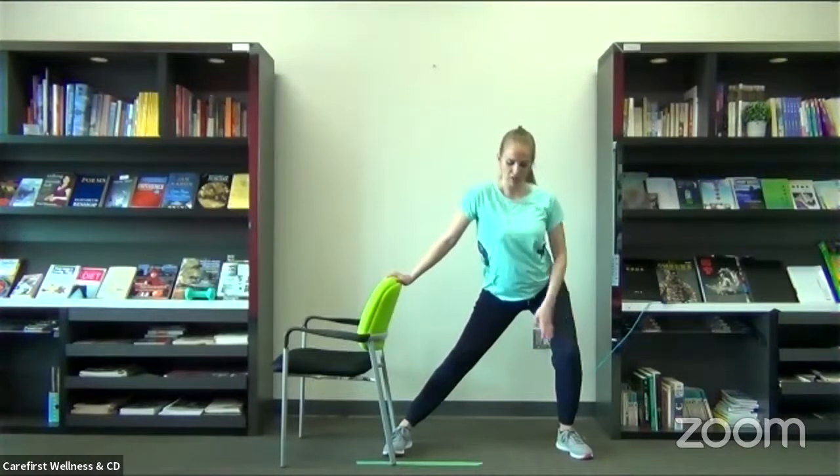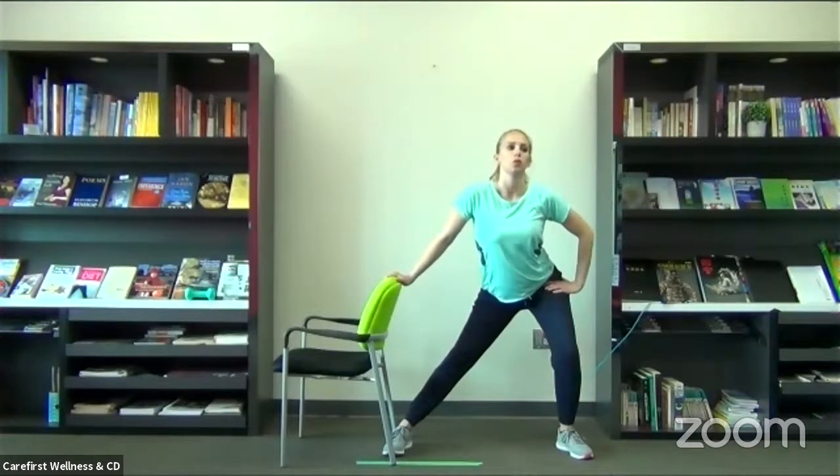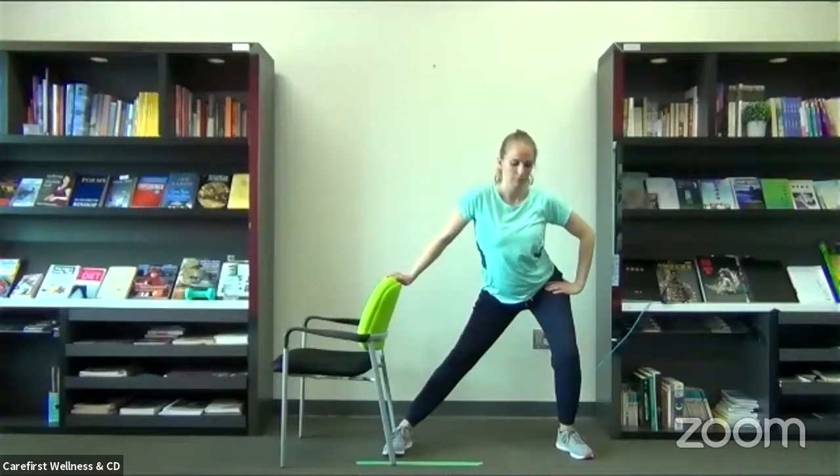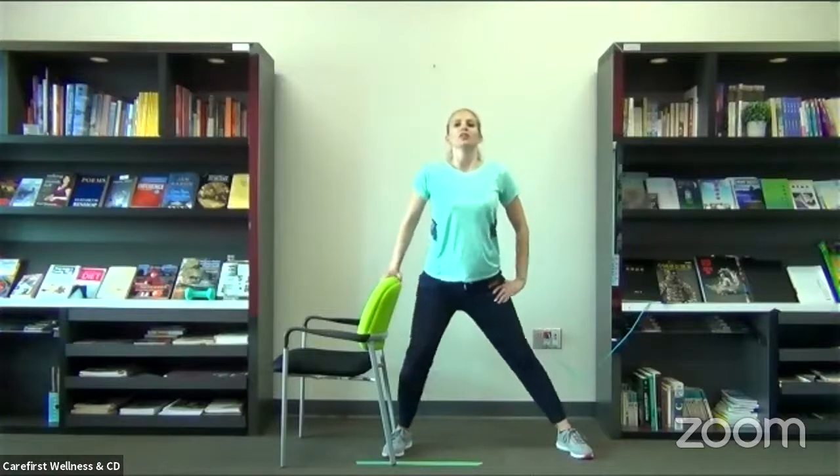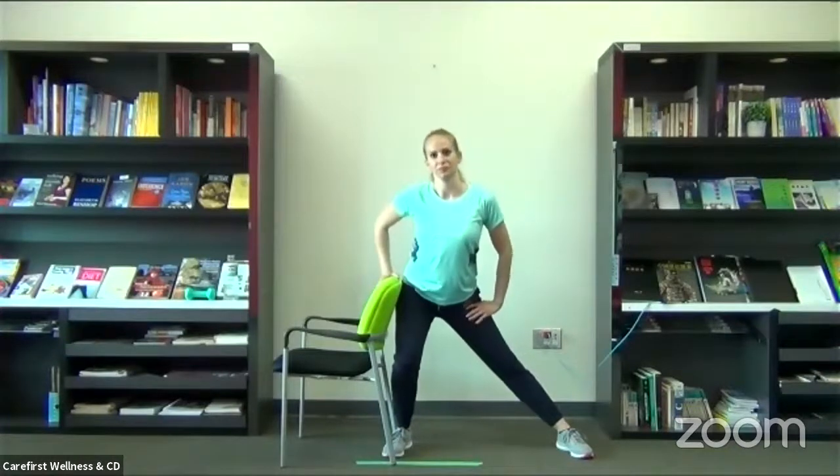Breathe. Feel the stretch. Right there. Stand tall, breathing in, breathing out, opposite leg.